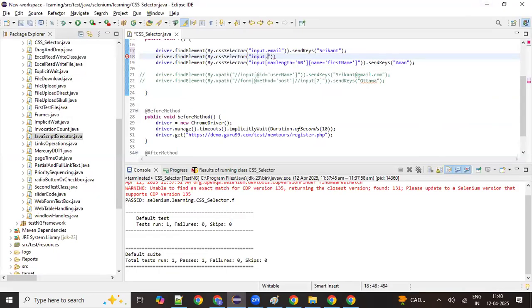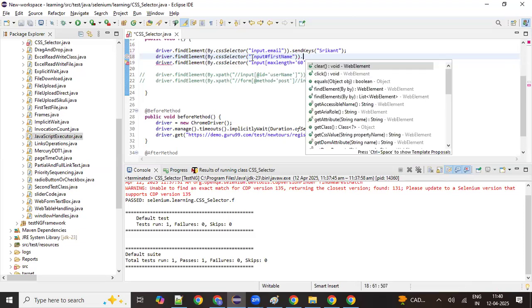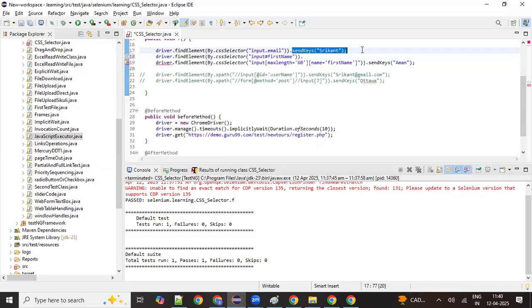So input first name. I'll pass Shrikant here. I'll close this line. I'm closing rest everything.